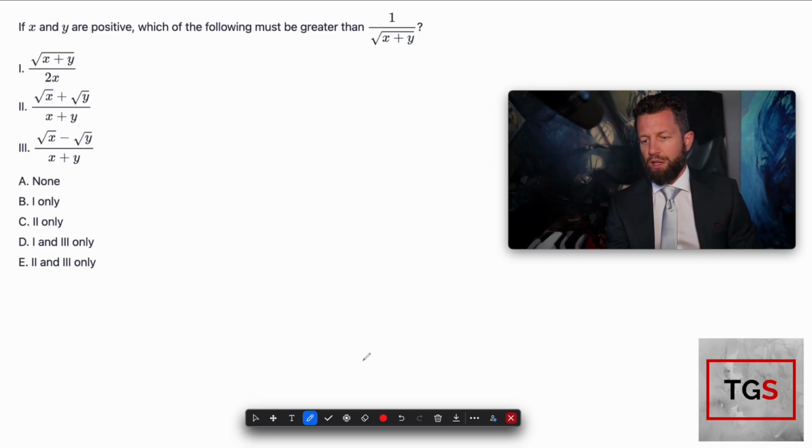I love it. So clearly, it's a more difficult question for us as a group. Not a huge surprise, since Roman numeral questions like this one are effectively like 3 questions in one, and we need to get all 3 of them right, or our odds of getting the whole problem right go way, way down. But what I find really interesting here is that most people who I coach to plug in numbers on a question like this end up getting it right faster than the 2 previous questions.